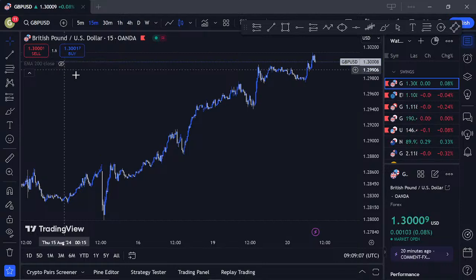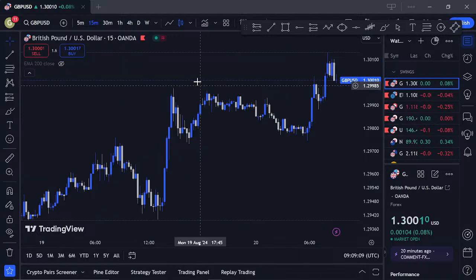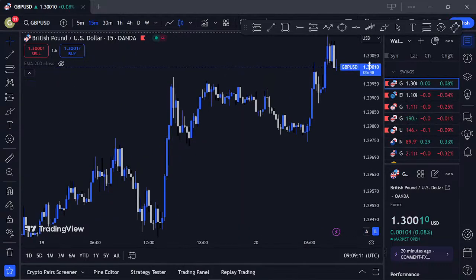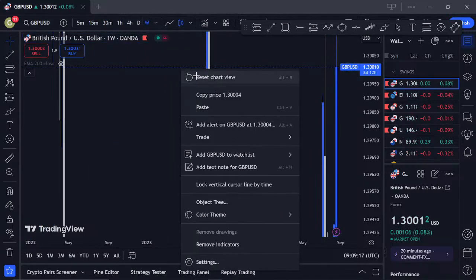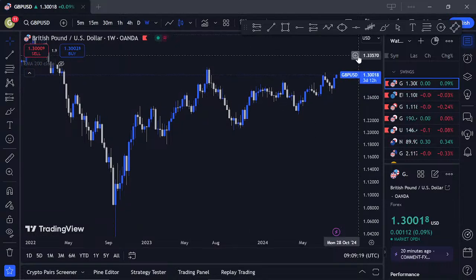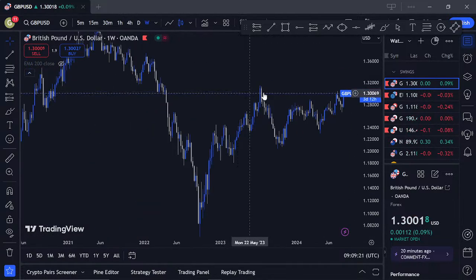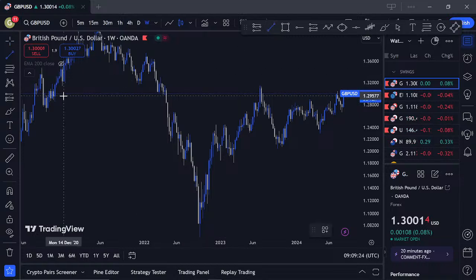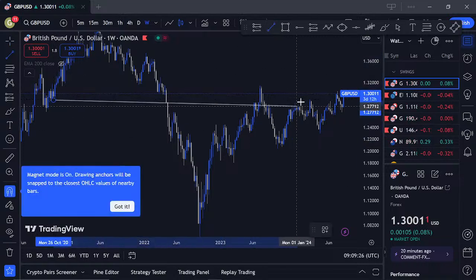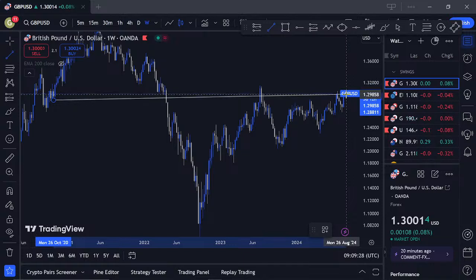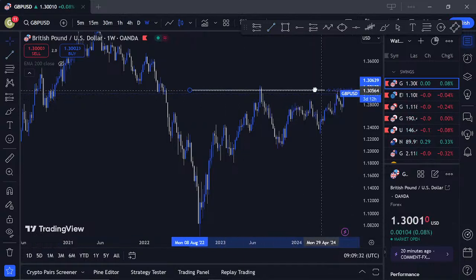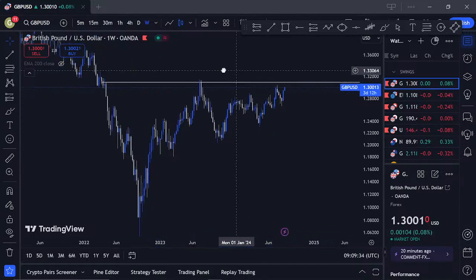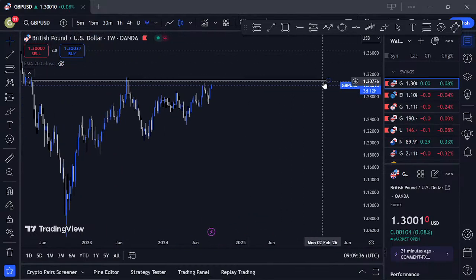And please, for those of you who are following my setups, don't just look at the signals, but actually learn from how I'm doing my setup in order to help you do yours as well. So I normally start my setups from the weekly time frame to see the position where the market is right now. Right now, if you look carefully, you can see that the market is at a key resistance level. We have this all-time high at this level here, and the market is very close to it.